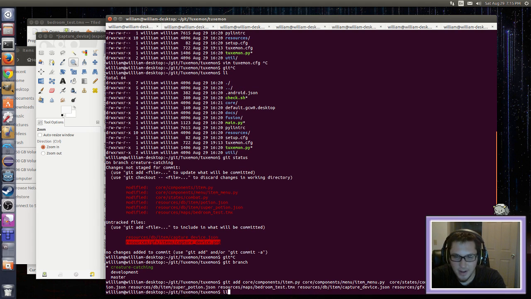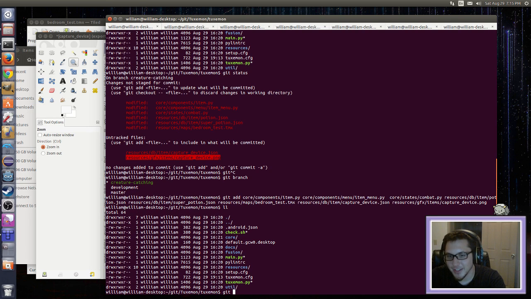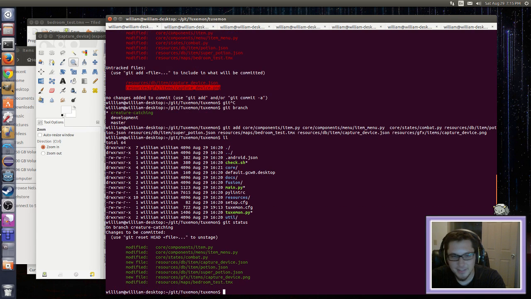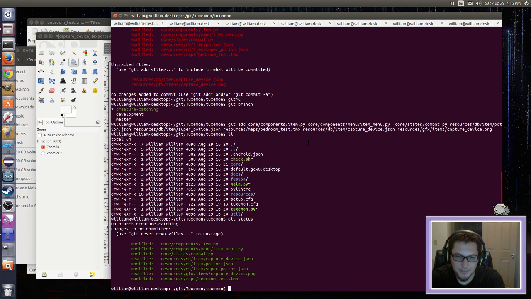I don't know why, I just like to manually add everything in Git. Just because sometimes if you just do git add everything, then sometimes you commit stuff that you didn't want to. But yeah, man, make Dirt Dog. Check it out. You can check out tuxemon.org, and there's documentation that tells you what the sizes of everything need to be and everything too. If you want it, it's all there, man.